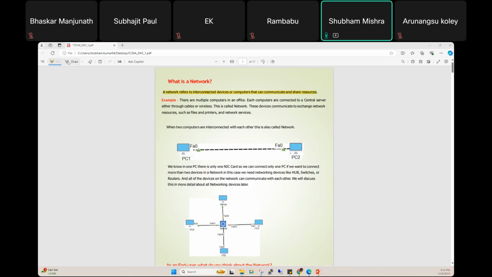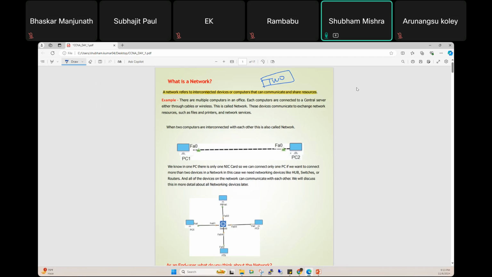Again, I am telling one thing. When two or more devices are interconnected with each other and share the resources with each other, that forms a network.